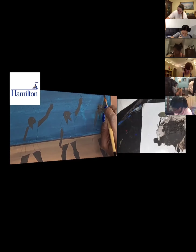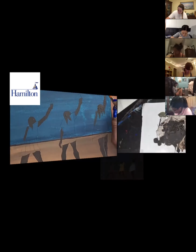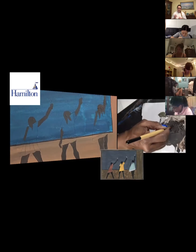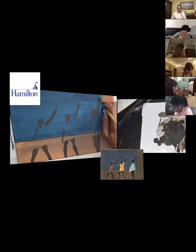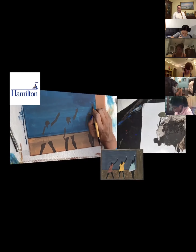So just remember, guys, when you get in those small areas, don't panic, okay? Don't try to use your whole brush. You're only supposed to be using the tip when you get in these small areas. So just let the tip of your brush do the work, even if it takes you 2, 3, 4, 5 tries to get the paint down in that small area, you want to do that. And if you're having trouble with the paint coming out, then dip your paintbrush in some water and get your paint to the consistency of ink, so that you're like using an ink tip to fill in that extra space in those small areas.